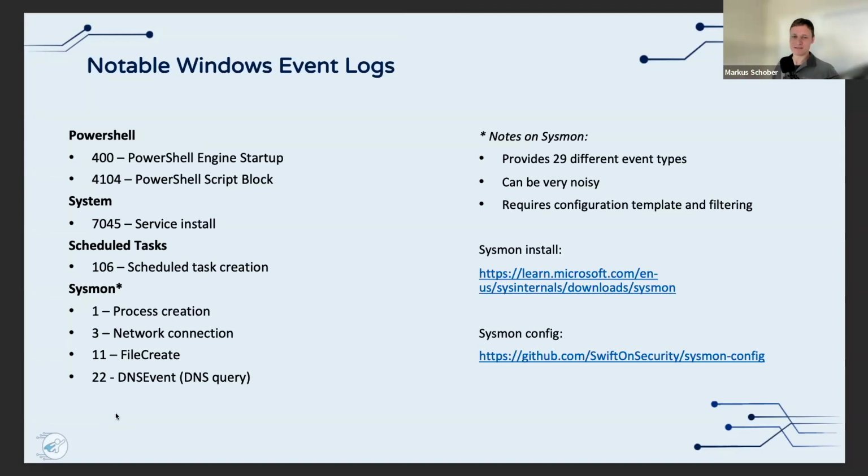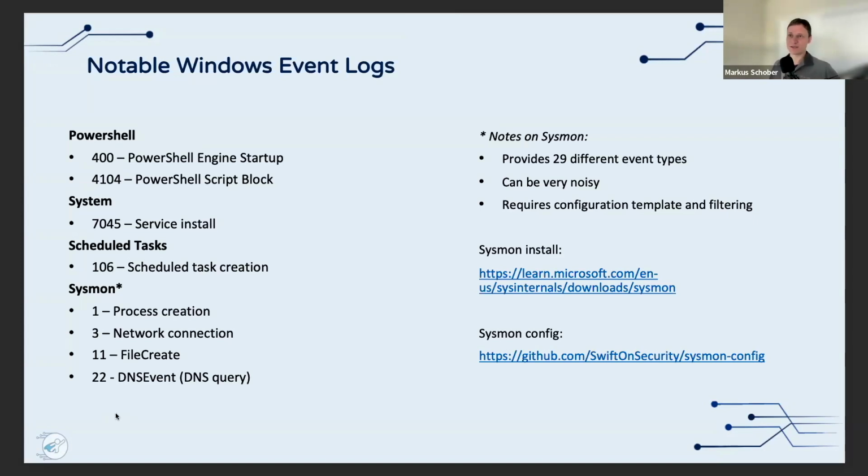And for this, I have a list of some of the favorite event IDs that we are dealing with, especially in our case here. Those are all Windows event log specific events. On Windows endpoints, we have event logs that generate events of different nature. There's an event log that captures PowerShell activity. We have PowerShell 400, which basically logs when a PowerShell engine is started up. We have 4104, the PowerShell script block log, which I was mentioning earlier. We enabled that so that we can get more visibility into some of the payloads that might have been executed as part of a PowerShell process.